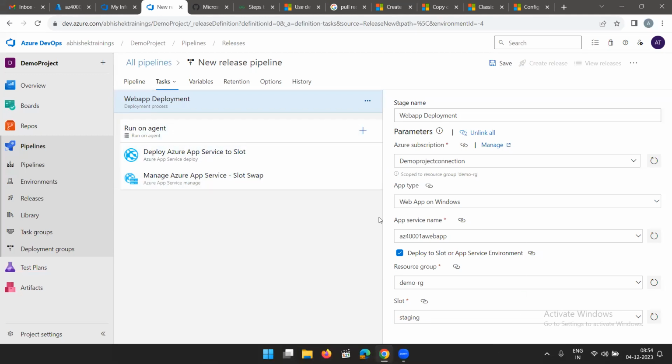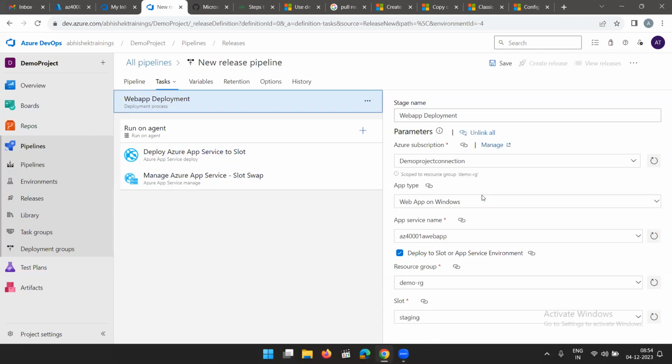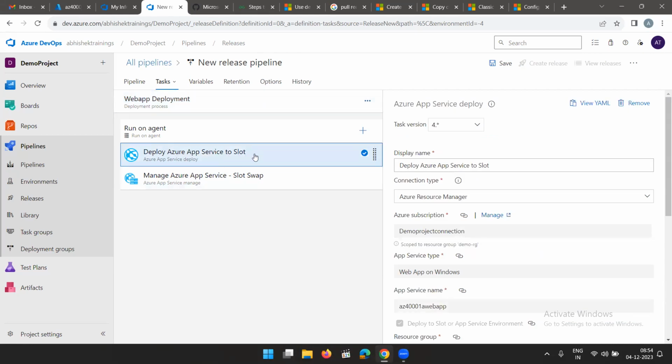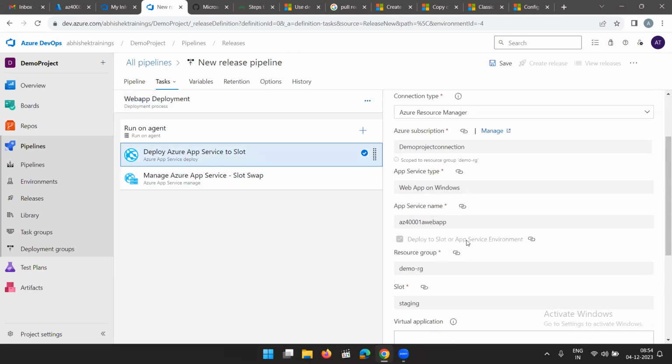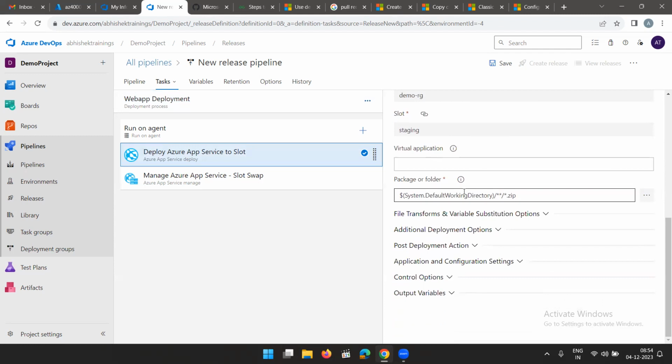We have set all these things, and this task has taken all these things from the web app deployment, what we have set over there. Now, deploy Azure app service to the slot. Here I have given the staging slot of this web app name, and all the options related to that.